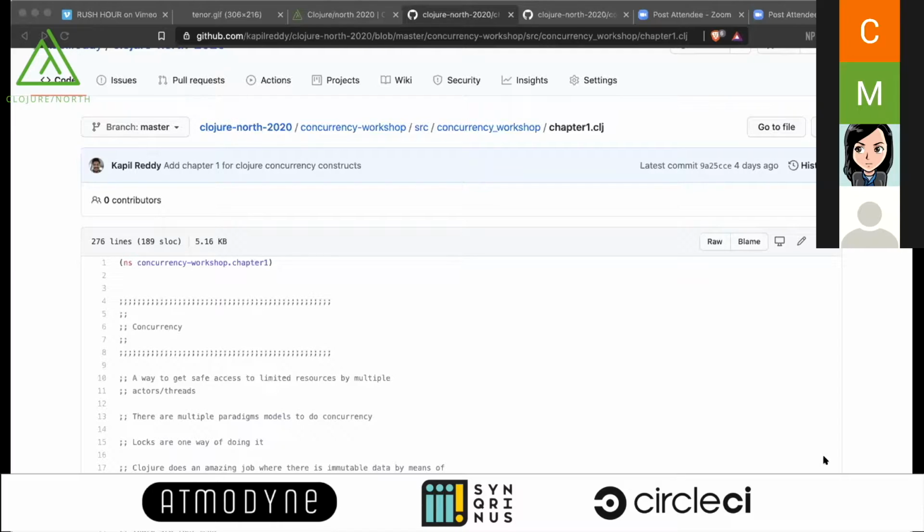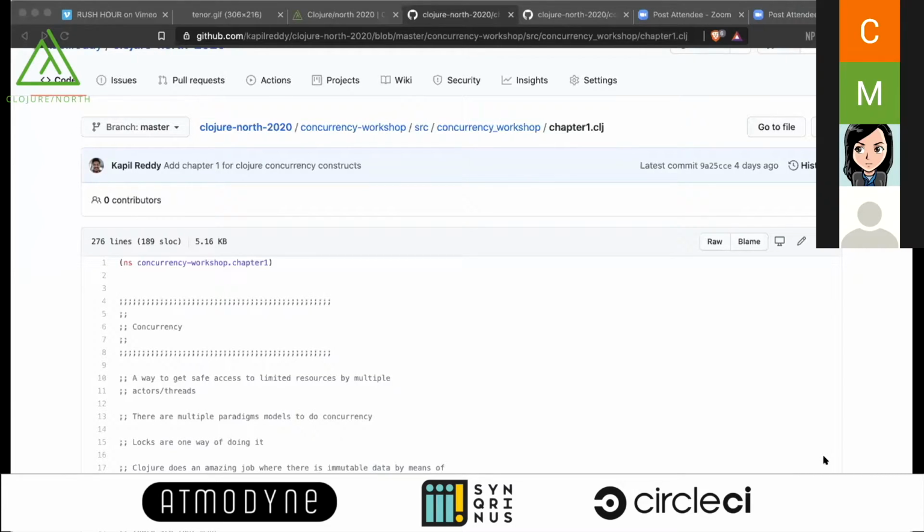Now Clojure provides immutable data structures, which means there is no mutation, so that's great for concurrency. But even after that, you have to change things at some point. You have to have shared values for some problem statements, and we'll look at that. But first we'll also look at a few different paradigms of concurrency. The typical concurrency pattern that we have learned is pessimistic concurrency, where you use locks.